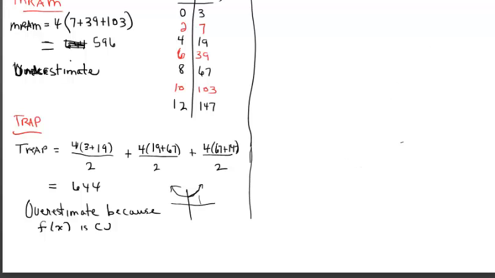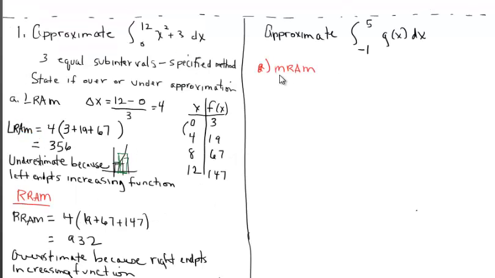Now, going over to question 2. All right, so you've got your data table. It's in front of you. I'm supposed to approximate the value of this integral with first a midpoint RAM with 3 even subintervals. So I'm going to find the width of each of the rectangles. So delta x is equal to b minus a divided by 3. So 6 divided by 3, they're 2. Each rectangle is 2 wide.